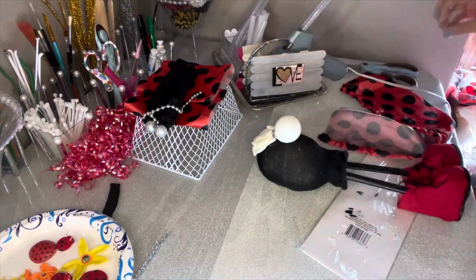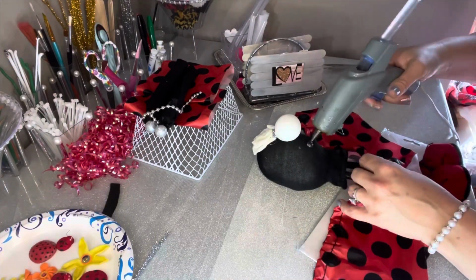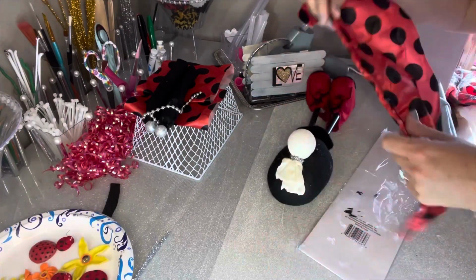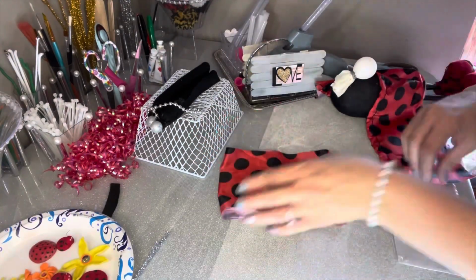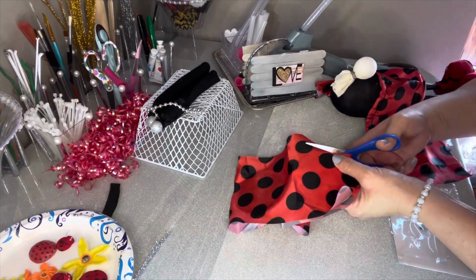Now this silicone paddle is so great. See how I could just wipe off the hot glue and it's ready to go again. Now, with the skirt, you want to put a dot right on the belly button so you can find the center of the skirt. And then I'm going to set this aside and let it dry, and then we'll keep working on it because I want that to be exactly in the middle there.